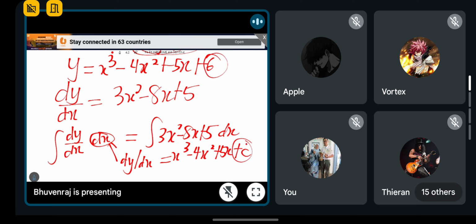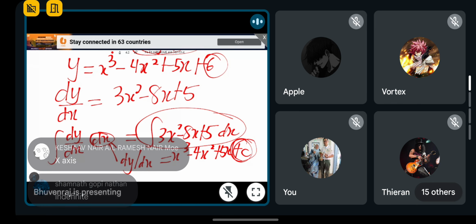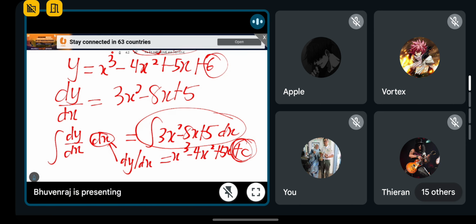Okay, in this case kita tak tahu nilai C sebab kita tak ada coordinate untuk gantikan. We have no X and Y coordinate to substitute inside. Okay, itu sebab kita letak C. Because if you all know what is this type of integral, guys, can you tell me? Apa jenis kamekan ni? You all have two types of integral, right? So this come under what category? Huh? Are you sure? Definite means, yeah, indefinite. Okay, kamekan tak tentu. Okay, indefinite integral.